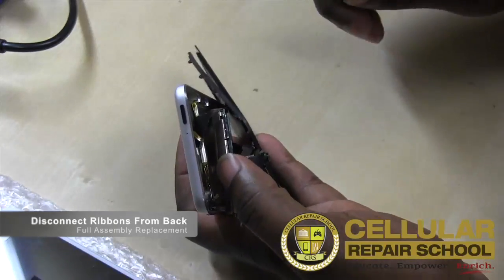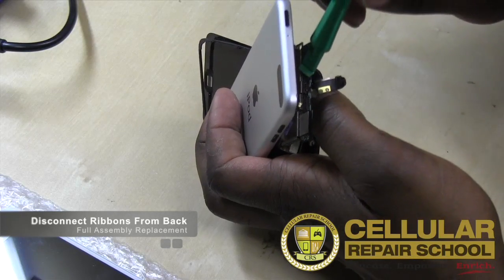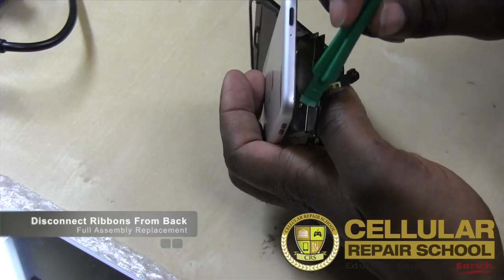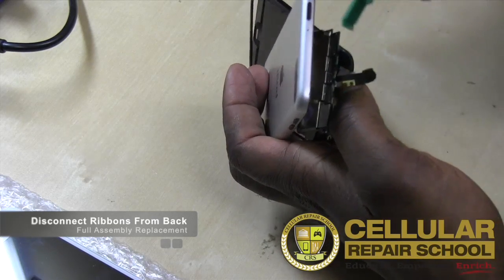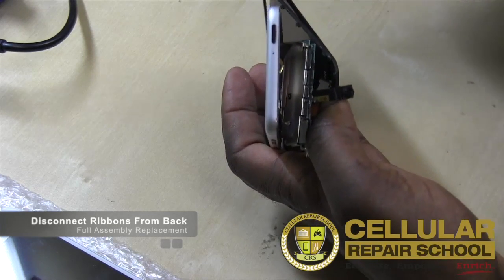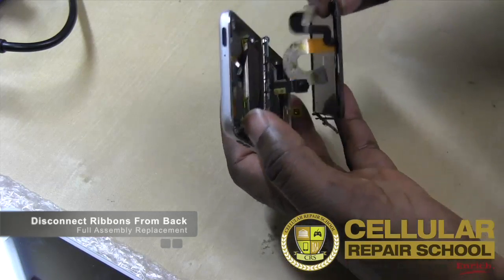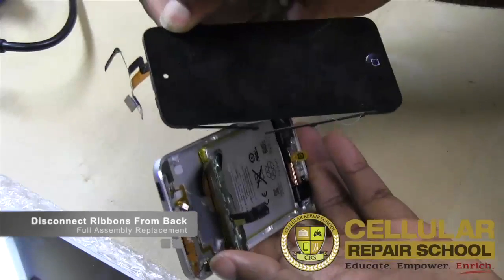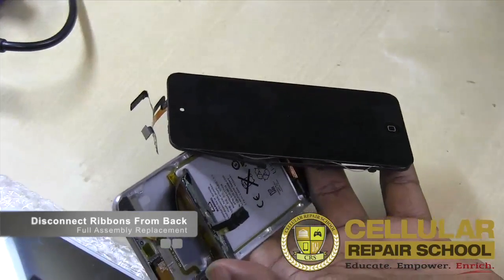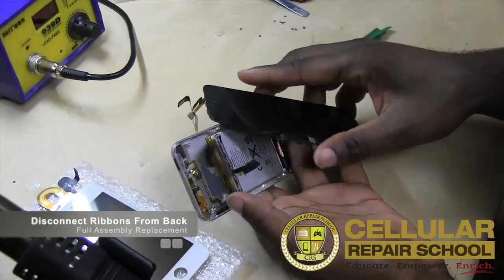So again, just to restate what all of this is, right? Over here you had your digitizer flex. Right here in the middle we had our power and volume flex that we released in the middle. Over here on the left side we had our Wi-Fi that we released. And obviously right here we have our camera, and now the back side of our board is released from the whole assembly. So that's what it takes to actually get our assembly released, as you guys can see. So now our assembly is totally detached.